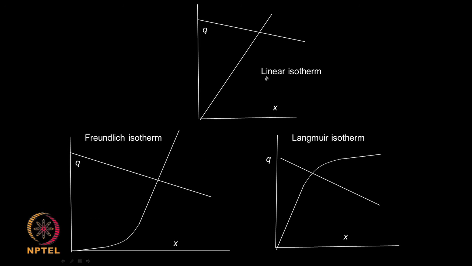Okay. So, if it is linear, you are going to have something like q equal to kx. If you have a Langmuir, then you will have q equal to q naught x over capital K plus x. If you have a Freundlich, you will have q equal to kx raised to the power n. The place where these two lines cut will be your x and your q. Those are the concentration of the solute in the liquid and the concentration of the solute in the solid that is leaving the stage. Okay. So, this is called the graphical method.